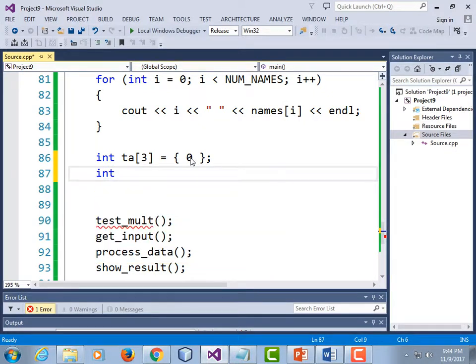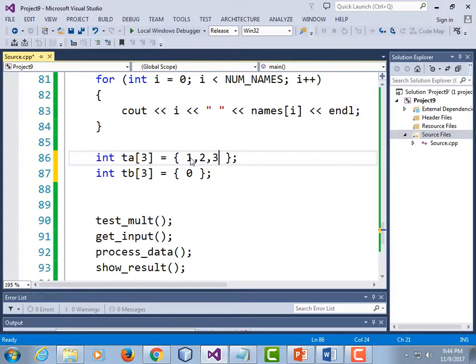Test A, and then int tb. I'm not going to make them equal to 0. I'm going to make this one equal to 1, 2, 3. We're going to fill in the values of that array to 1, 2, 3, and we're going to fill in the values of this array to 4, 5, 6.